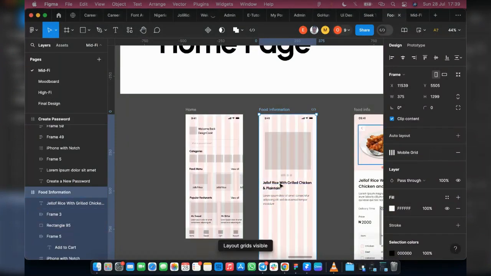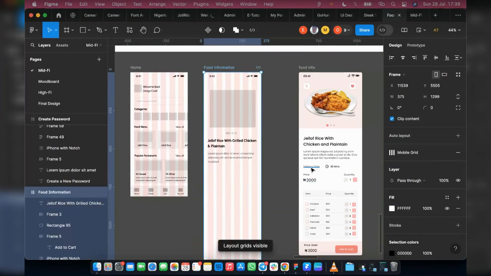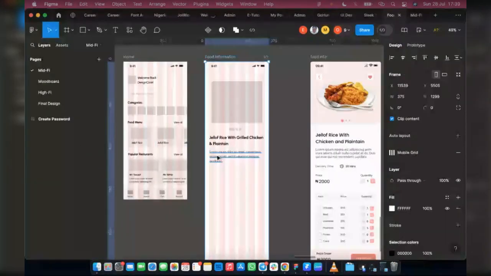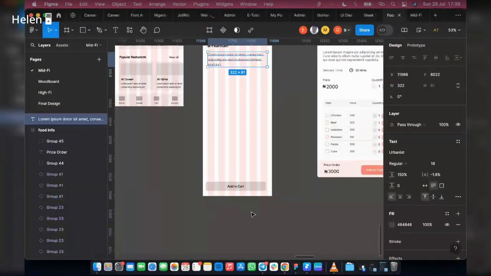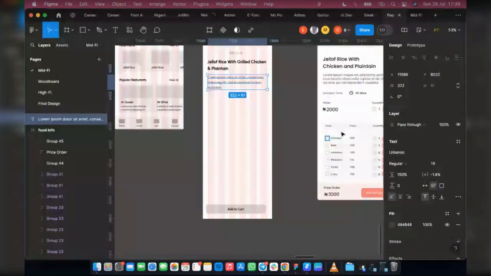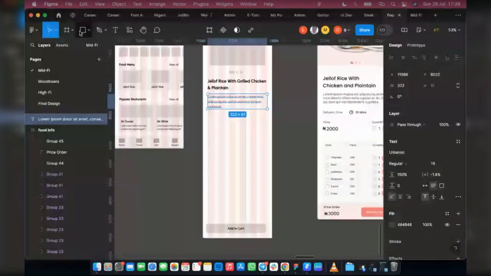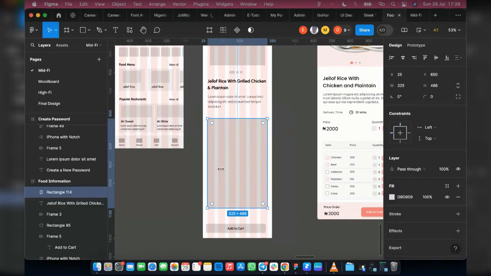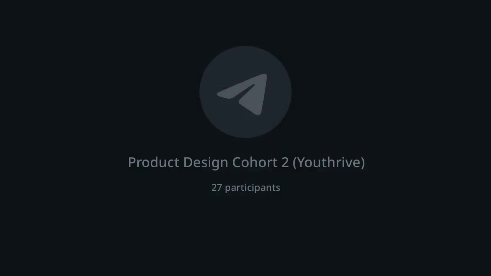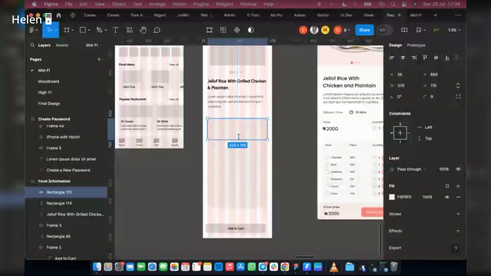Then the next thing I'm going to design is the delivery time and all. So I'm just going to bring this and add something like this. I'm going to use my rectangle to indicate like this and get this color. I just get my color picker, pick this color, duplicate my rectangle, reduce it, get this and reduce it.